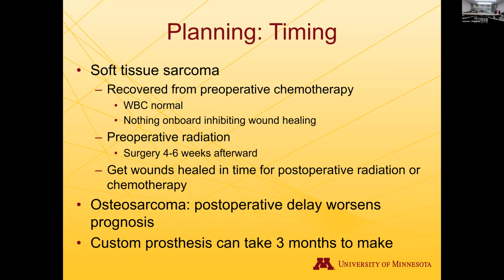So soft tissue sarcomas, we want to make sure people have recovered from their neoadjuvant chemotherapy. And that's, for me, a couple things. I would like normal amounts of white blood cells. I can give people red blood cells pretty easily, and platelets if I have to. I'd like those up, but I don't always wait for those. And I don't like the agents that inhibit wound healing, especially if I have a big metal prosthesis underneath. If people get an infection of that, it's going to threaten the whole limb and kind of undermine the whole purpose of the surgery. So we want good white blood cell count and we want wound healing to be available.